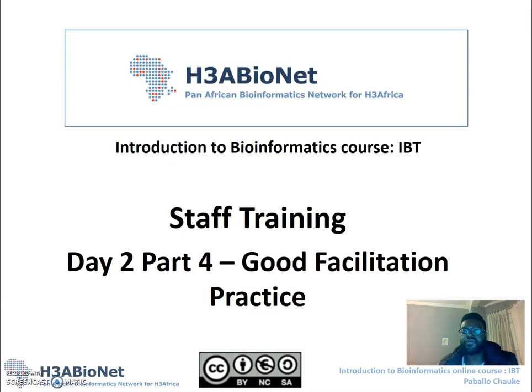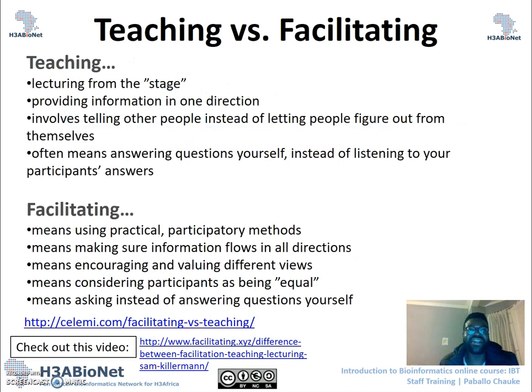And in this part of the training, we're going to be discussing good facilitation practice. Because I think, particularly for the teaching assistants, and this will also apply to system administrators, because this is about human interacting with participants, the question is: how do you do facilitation? What is good facilitation? Because it's not necessarily always obvious, and it's not a skill that all of us possess, and it's something that we can all learn, I believe.